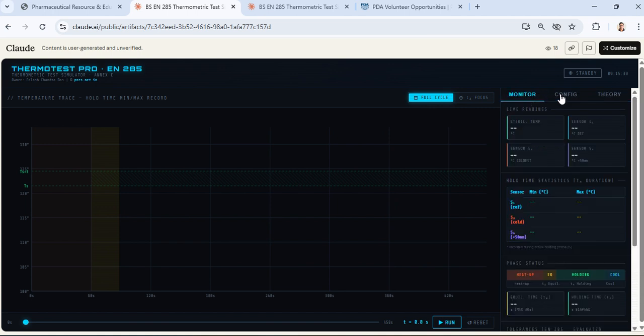So let's run the cycle based on the parameters I set. Click run. You see our temperature starts from 100. Normally we don't see the graph below 100, which means our sterilizer is warming up. Now we are getting close to 100. So we'll see three dots, like three lines. One represents the drain, one represents the load, and one is above the load.